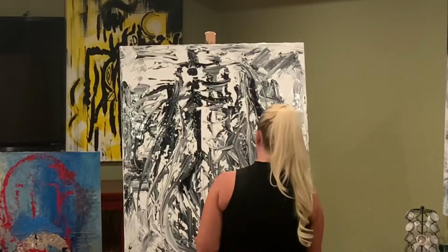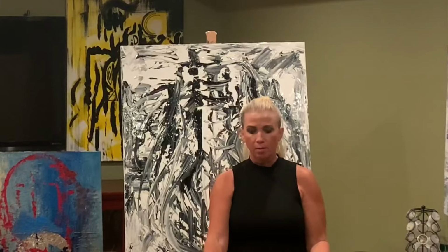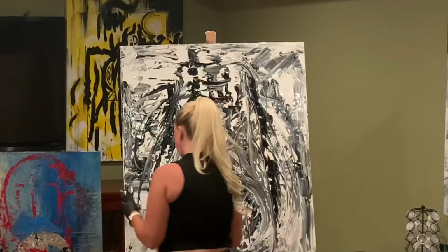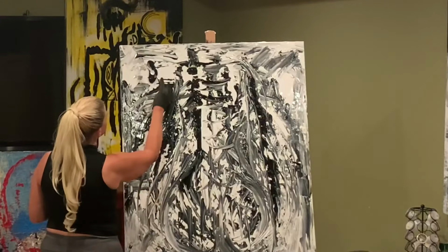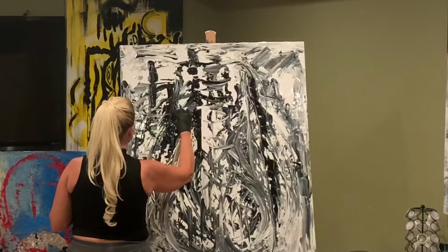So again, you saw me using the board as a palette. You can just squeeze the paint on as well. I do that a lot actually. I'm leaving it really thick.